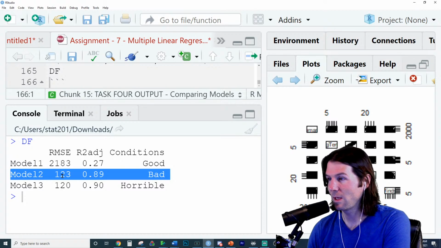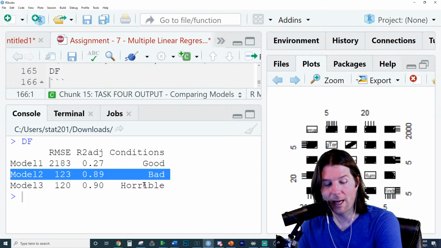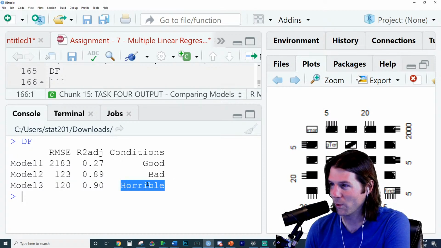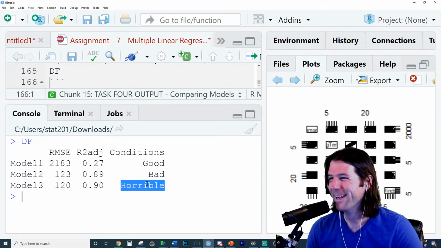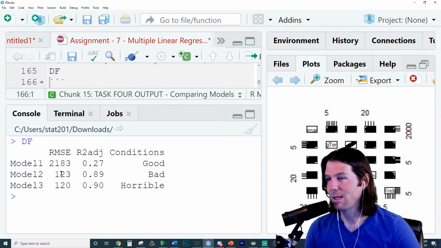Do not worry. The problem is, how horrible is horrible? What are you defining as horrible? How many conditions did we fail? We could go into more detail. We might use model 2 because they're virtually identical on RMSE and virtually identical on R squared adjusted. So the best RMSE is going to be this model.